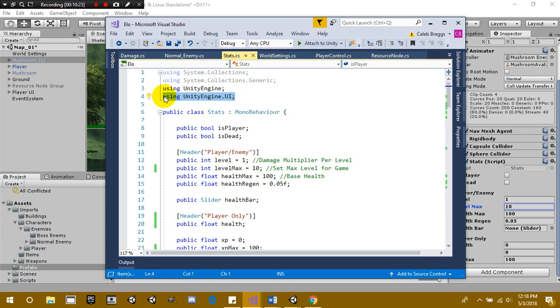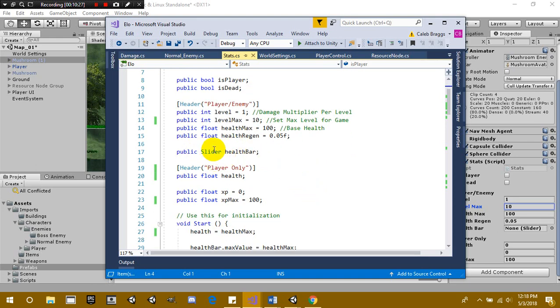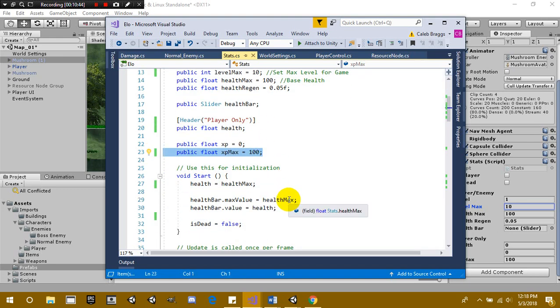This is just like an add-on or an extension that allows you to be able to use the UI references like sliders and text and inputs, controllers and all of that sort of stuff. Okay, so next you're going to see this header, player only. This will be health, XP, XP max, which is equal to 100.